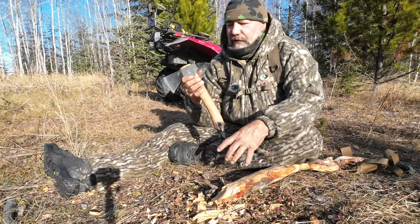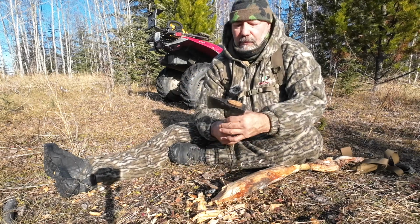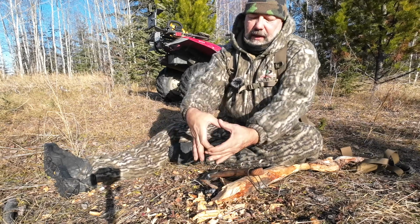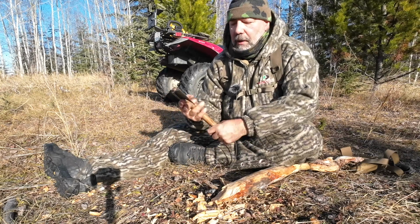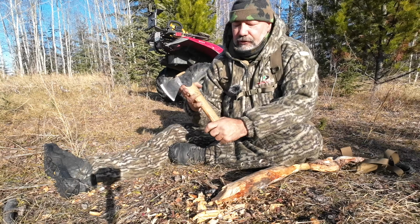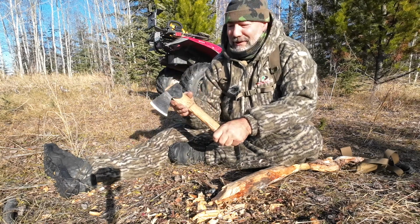So I'm going to keep this in my ATV as my default axe, and I think it'll serve me very well for the purposes that I intend to use it for. It's great as a hammer to actually put in pegs for my tent, and I can split small pieces of wood. I tend to only really cut like 12-inch lengths, which this will quite happily go through, some nice dry spruce or pine. So for that purpose, this is actually perfect for what I'm using. And if you are a wood carver, then this will be a welcome addition to your tool set, something to actually knock off a lot of that waste material to get down to that carved figurine or spoon or whatever it is that you do.